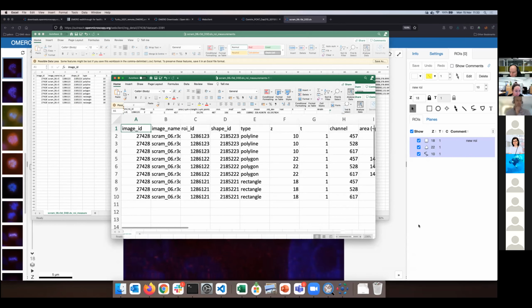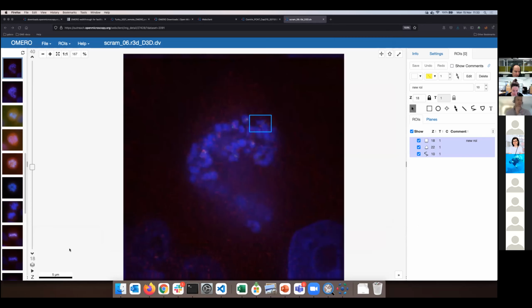Yes, thank you. I do have a follow-up question based on what you said. If you click on that button to save the ROI, is that saved as metadata to the image or as some other object entirely within OMERO? So it's similar to the rendering settings.